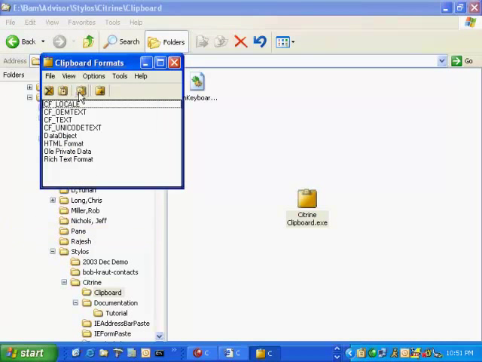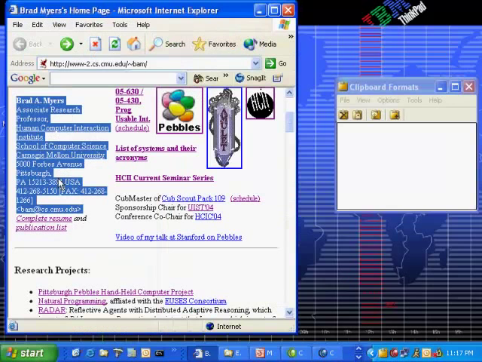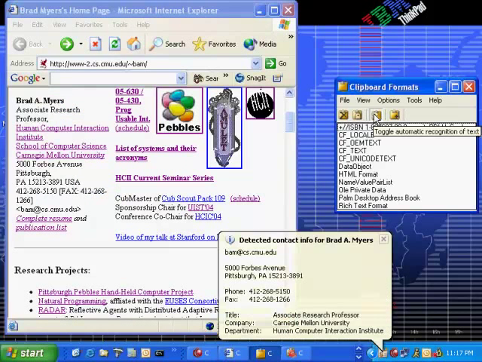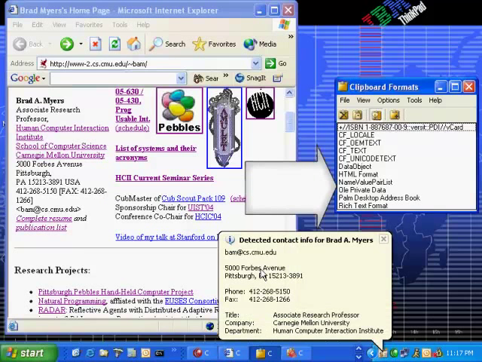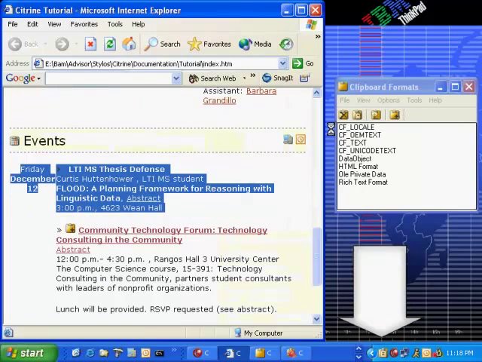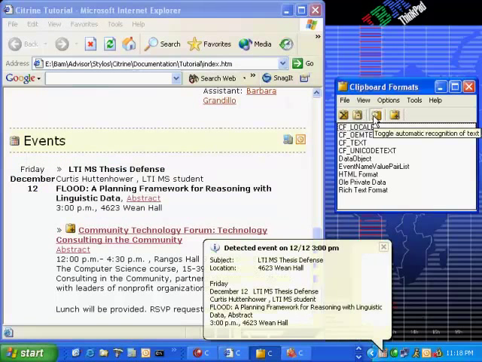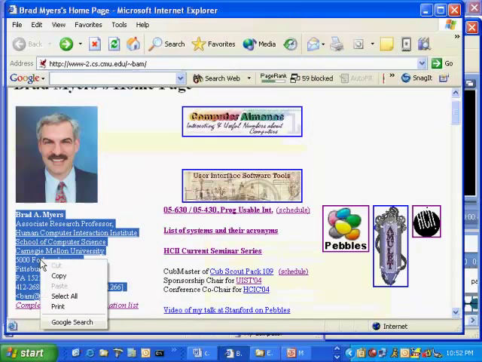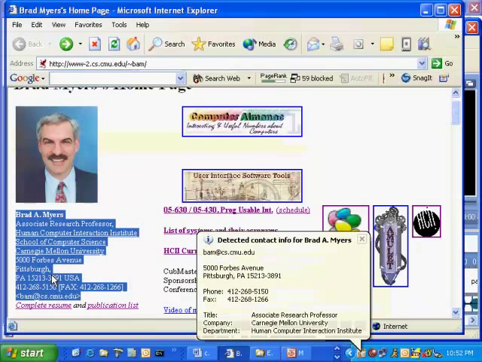In contrast, when Citrine is running, it automatically checks each time the clipboard gets new content to see if it can recognize the format. If so, Citrine adds new formats to the clipboard which enable pasting into the appropriate applications. The Citrine icon in the window tray changes to show the kind of information that Citrine has detected. And optionally, Citrine will briefly pop up a notification showing what has been inferred.